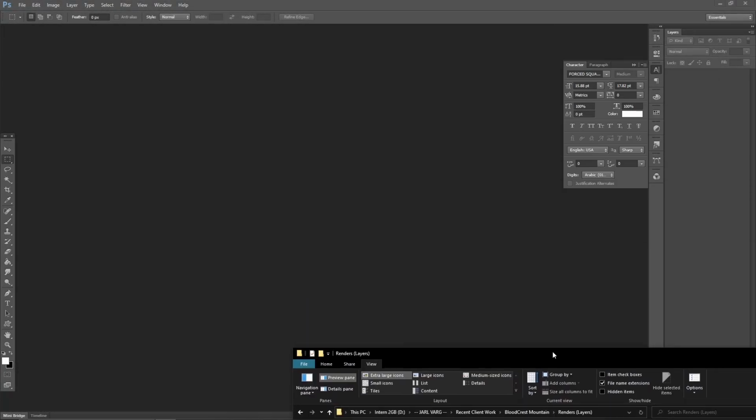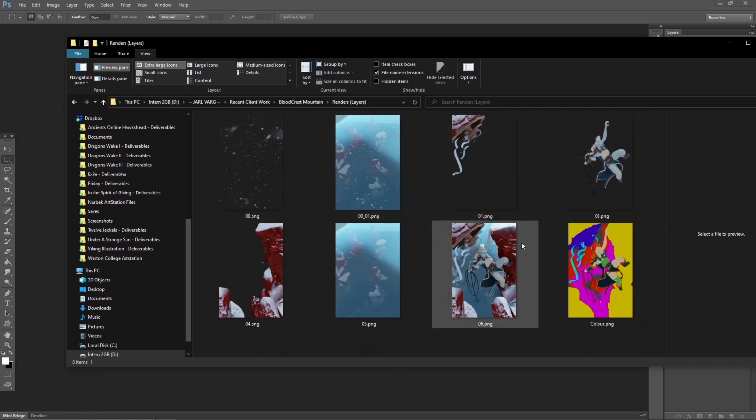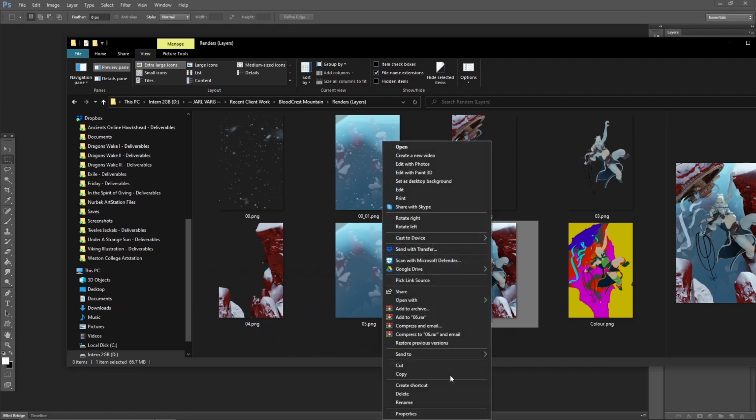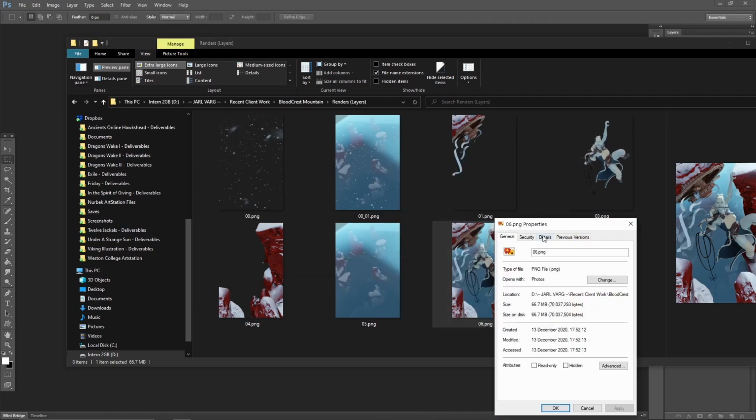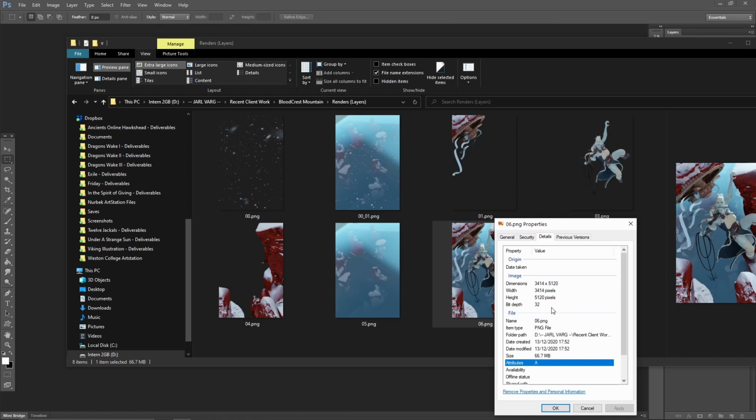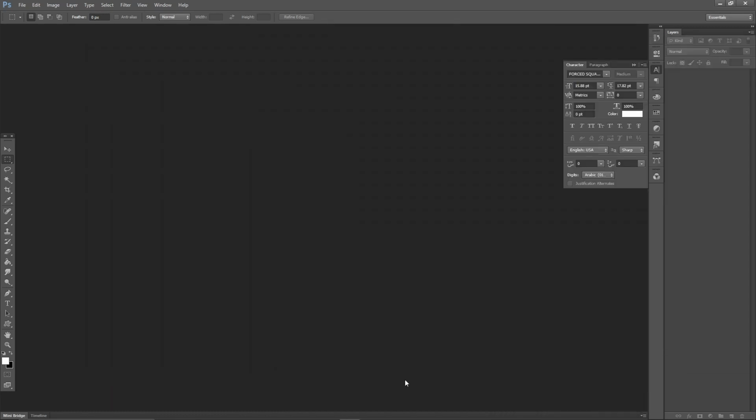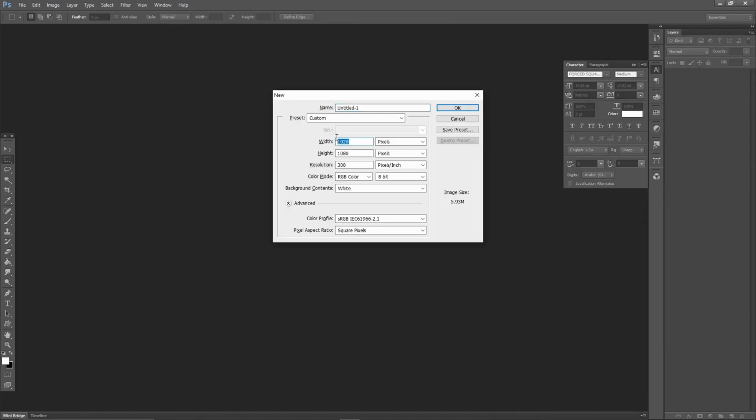So we have Photoshop open in the background here. What I need to do is make sure that I have the correct resolution. So if I right click and go to properties and details, you can see the resolution here. And we want to make sure that we've set it to 300 dpi, which is always the minimum I work in. That just assures the best quality when you're working with prints and posters, and in general, it's a good number to stand by. So let's close that, and in Photoshop, let's write in those numbers.